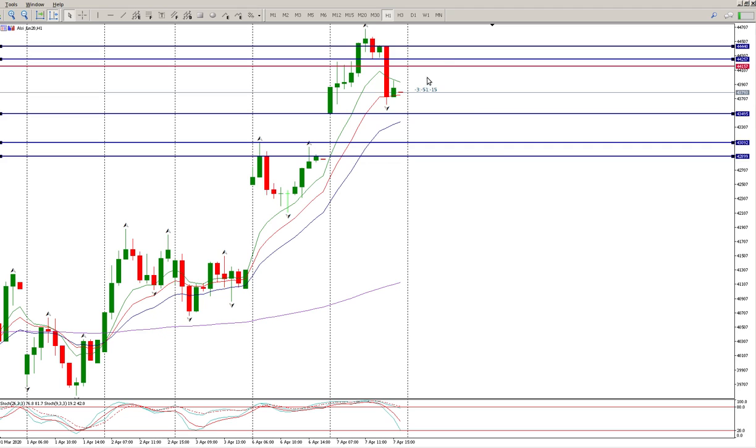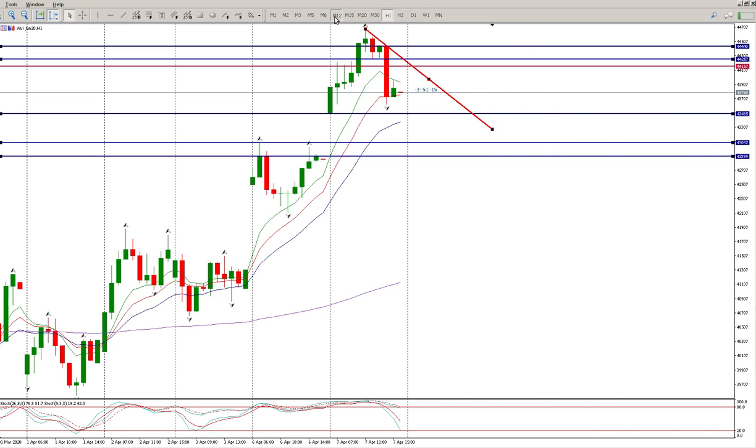But obviously, we don't want to chase them. We don't want to chase them right at the bottom here. We want to see a pullback, and ideally, you'll see there's a bit of a downward trend line forming here. It's not strong enough just yet to classify it as a downward trend line. We want to see at least 3 touches on it before we can classify it as a strong downward trend line. But that is the start.